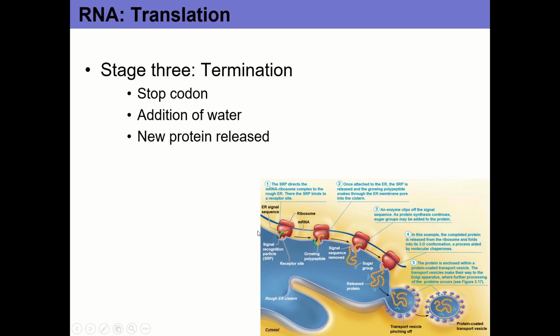Oftentimes, remember in our rough endoplasmic reticulum that is continuous with the nucleus, you're going to have ribosomes studded into it, where these pores are. And so we're actually going to read and assemble the proteins, and the string of amino acids is going to go into that endoplasmic reticulum. You can see here's our budding protein, and then we snip it off. Inside of the endoplasmic reticulum, we can do things like add sugar or phosphate groups, and then the endoplasmic reticulum will package that protein and send it off, oftentimes to the Golgi apparatus, where it'll be modified, and then it'll go wherever else it needs to go.